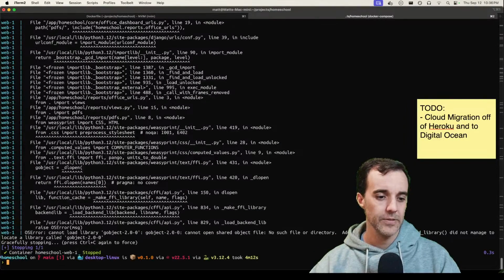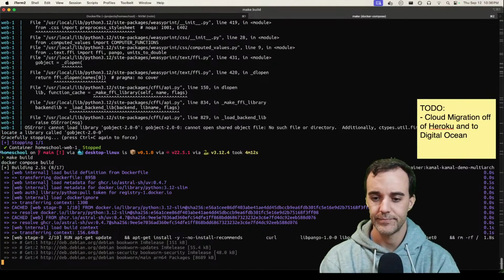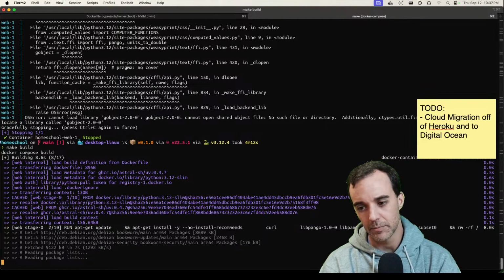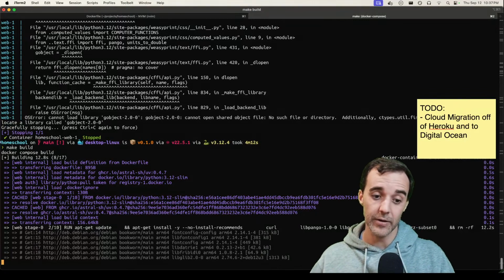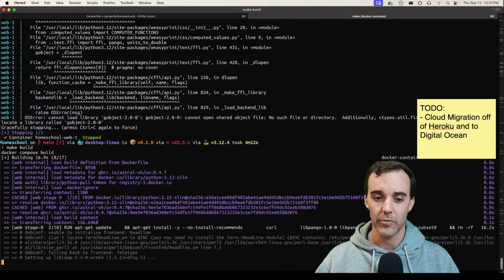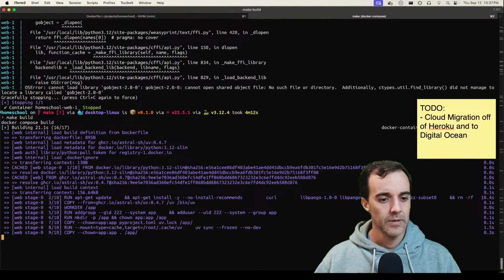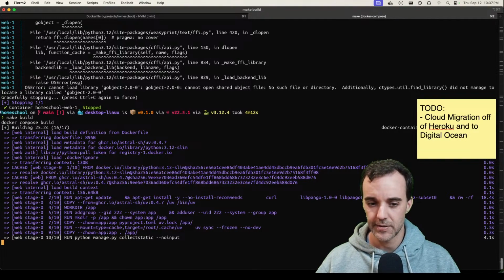Okay, so that didn't work. Let's make a build and get those extra packages. Now we're getting curl and libpango, libpango-ft, libharfbuzz-subset0. I don't know what those things are. Well, Pango is a font rendering thing, if I remember correctly. I don't know what harfbuzz is. Awesome. That second cache is so great.